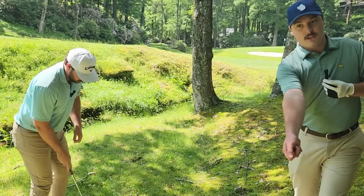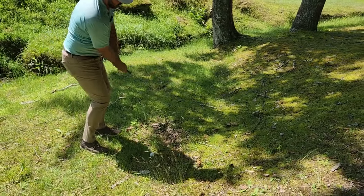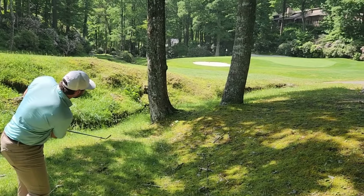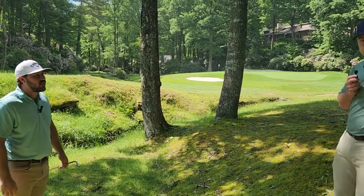We want to keep our hands low and keep the club low, using an exaggerated, abbreviated swing that chops off and keeps the club low coming through. Steven, go ahead and try this one out. Let's stand away so I don't get killed — these trees are pretty close. Beautiful! Safety — we're out of trouble and have a shot at the green. Thank you Sam, that was great!